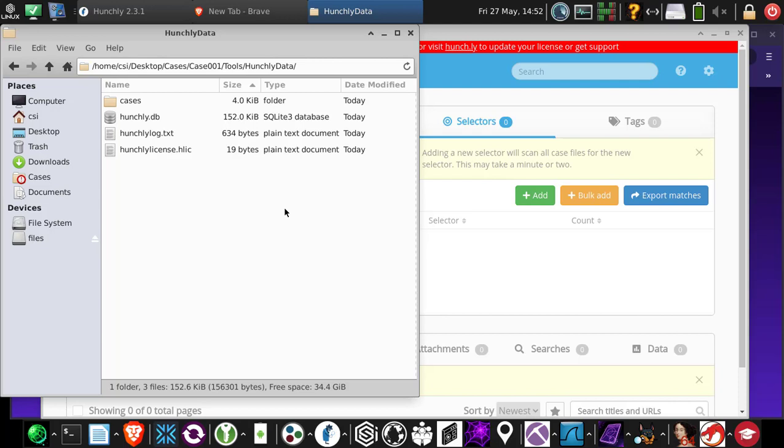At least this makes it to where you can have several subcases in the same main case that you're currently working on, and all that data is going to be sandboxed. It's going to be separate. So when you start a new case or open up a different existing case, all that data that you're going to go through Hunchly at that time is going to be related to that specific case. So again, all that content's now sandboxed with Hunchly.